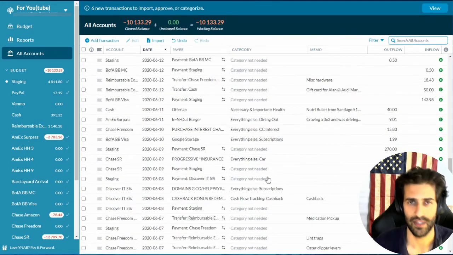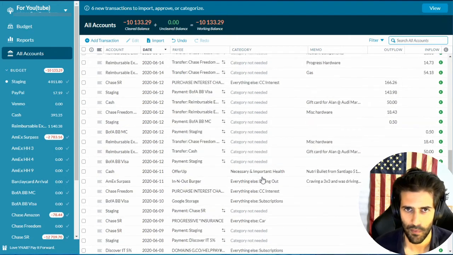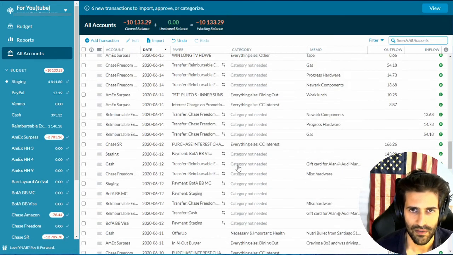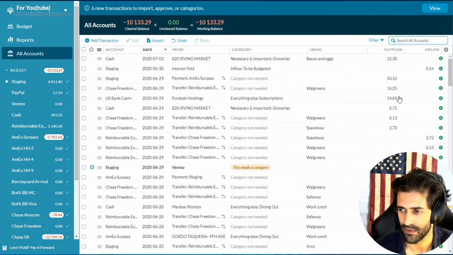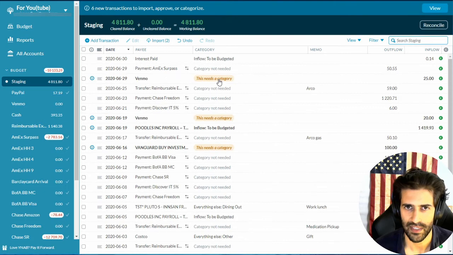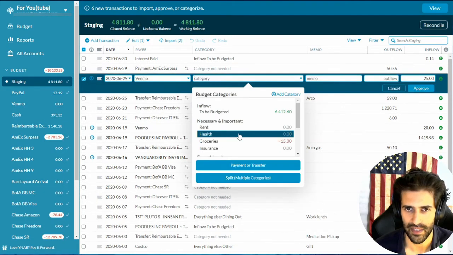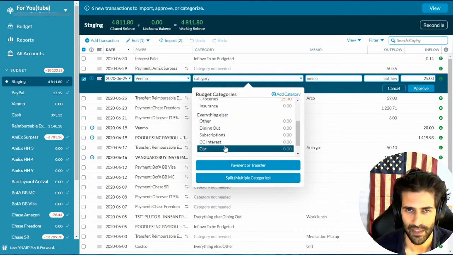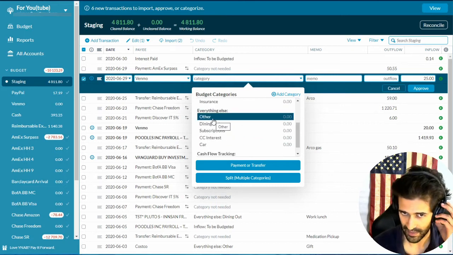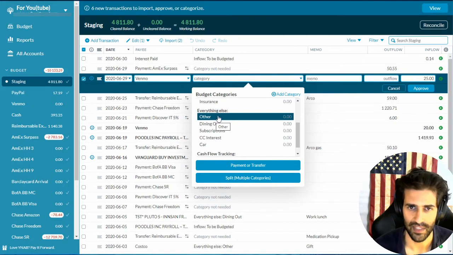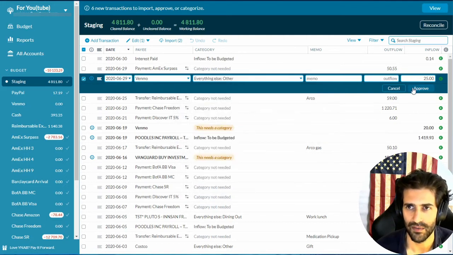Yeah, I think I sent it back in May, before I started. So the reason that I'm looking for that budget category is that I would want to categorize this transaction in the same category. But since it's not there, I guess it's going to fall into other, because had I sent that package, I would have categorized the mailing expense as everything else other. So that's where it's going to go.